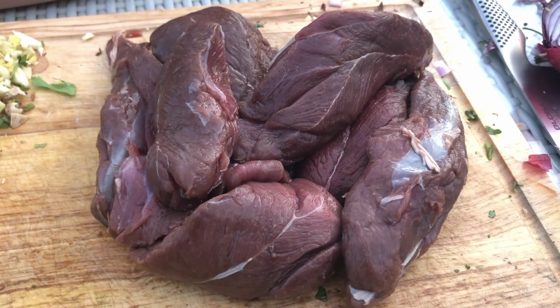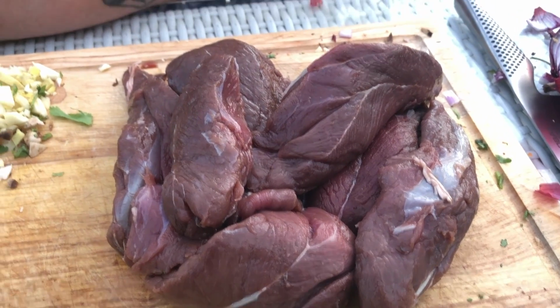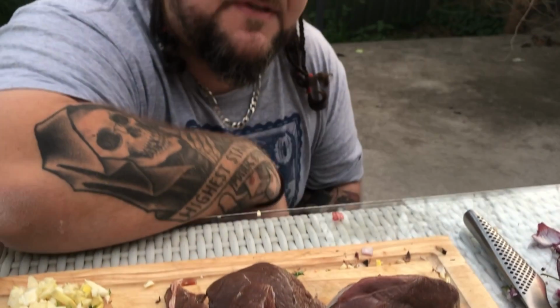Brings us to the exciting part, our wallaby. Okay, so wallaby, just like kangaroo, is a gamey meat, very tough. So you don't want to cook it too long, unless you like it like that.